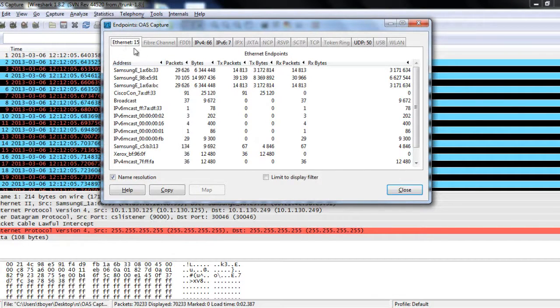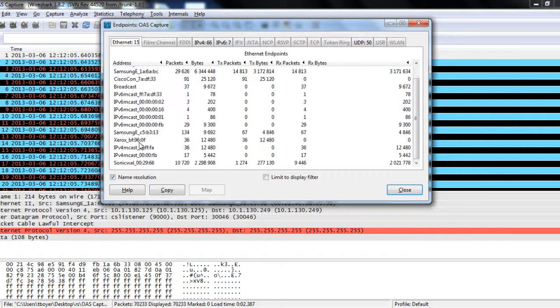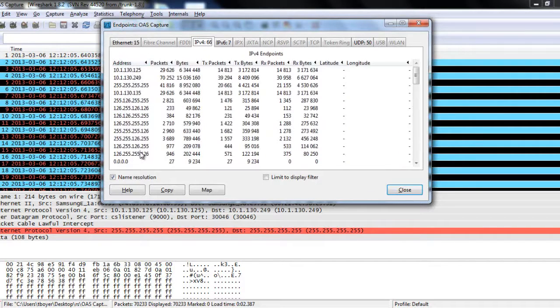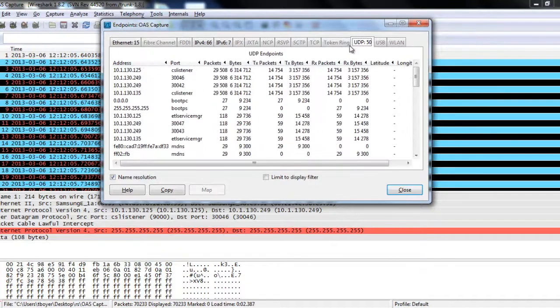On the first screen here, this is Ethernet, so the hardware address, so MAC address. And I see that I do have some Samsung gear here and a SonicWall firewall and a couple of other items here. The ones I'm going to be most interested in are going to be the Samsung gear and potentially the SonicWall firewall. So that breaks it down by MAC address. You can also look at it by IP address, see the same information, and if there were TCP packets in this trace, it would show the TCP here. There's only UDP packets.